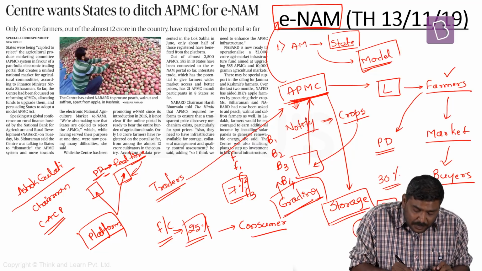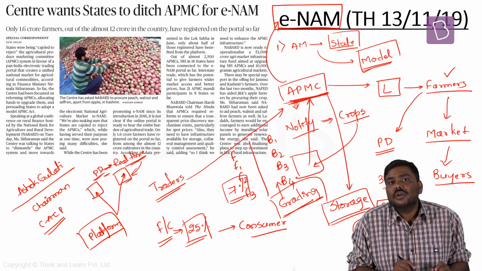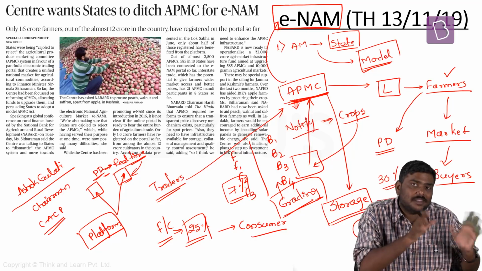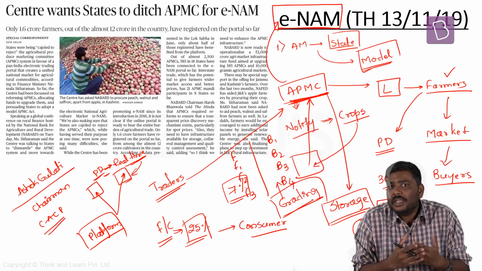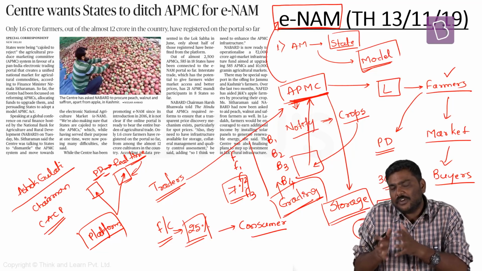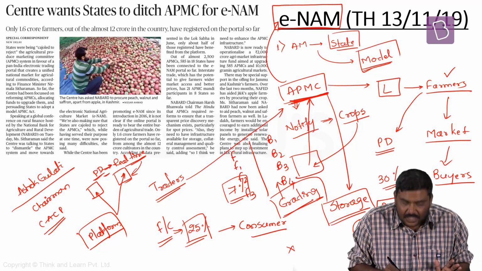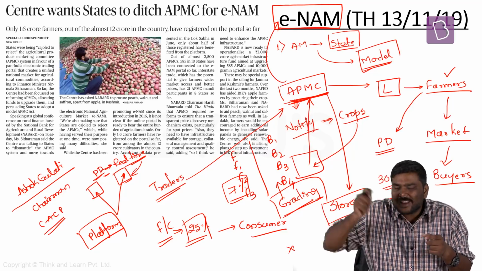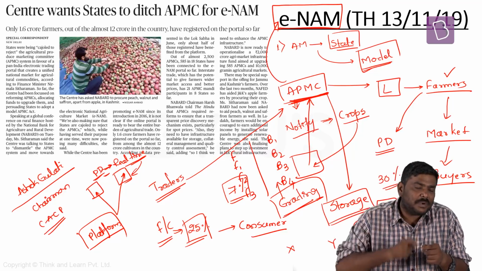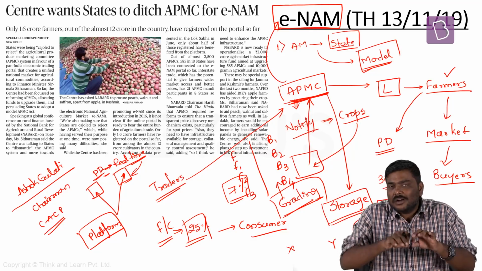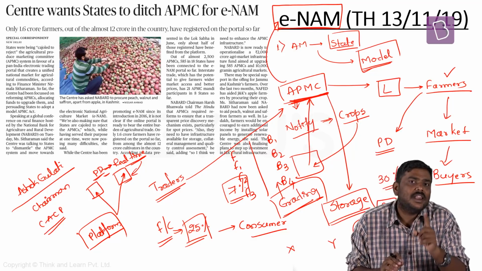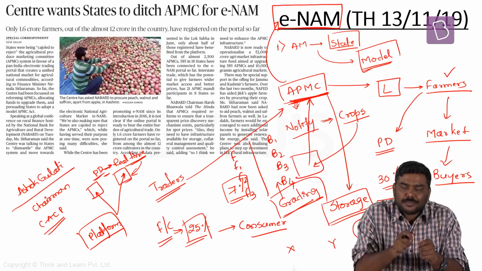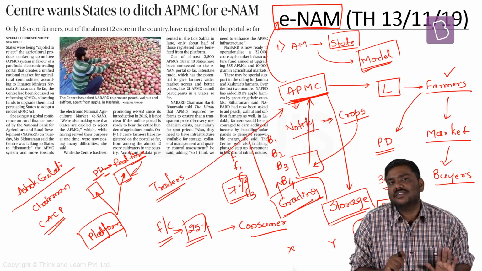Another advantage of e-NAM is that the buyer could be from one region and the seller could be from another region. Earlier the problem was, if I want to purchase a particular crop and I am from, let's say, state X, and this crop is being sold in state Y, then I'll have to go to state Y, get a license, and then start trading or purchasing these crops there. But under the concept of e-NAM, a single license is what is required, and throughout India you can trade on this platform using this single license.